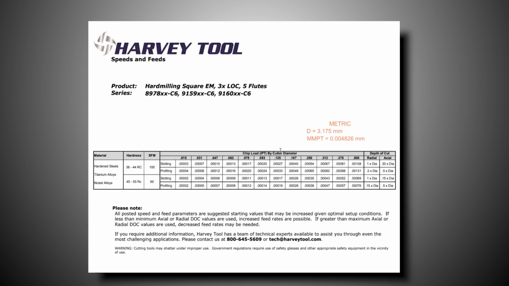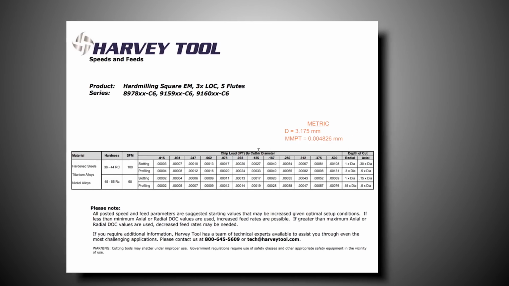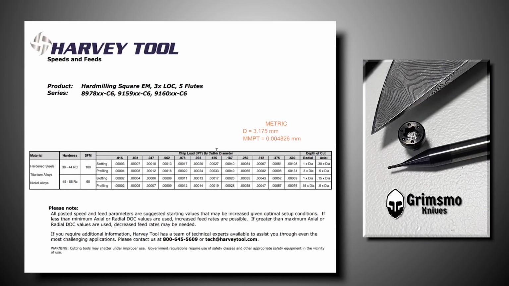But I do know that I trust Harvey Tool from a quality standpoint and a reputation standpoint, and Grimsmo has been running their small diameter tools to make crazy things like his 20 thou end mills to machine their Torx pockets for their knives for years and says really good things. So I wish I had a better answer as to why such a low chip load per tooth doesn't rub, but it must have to do with the grind and the coating.